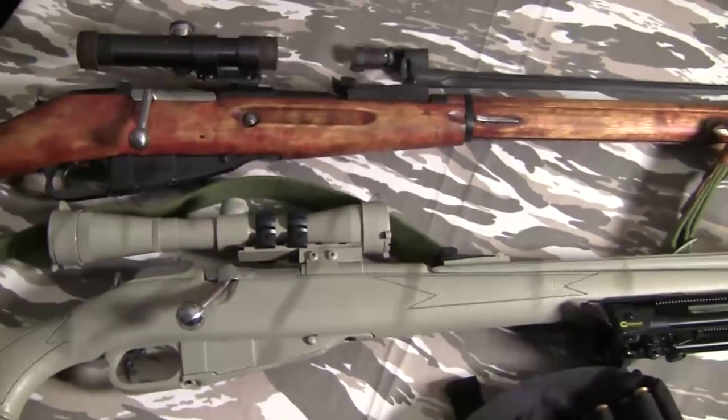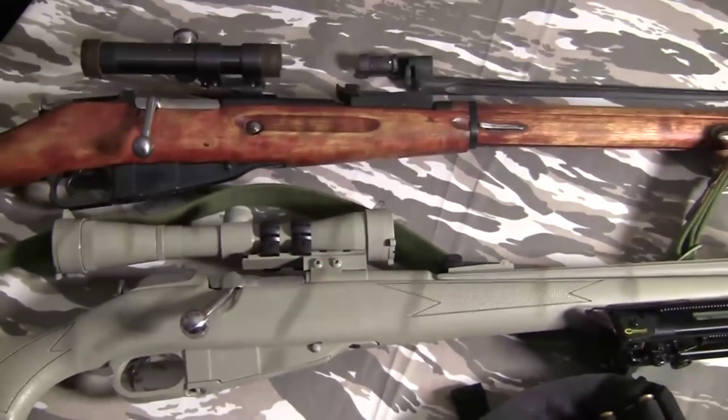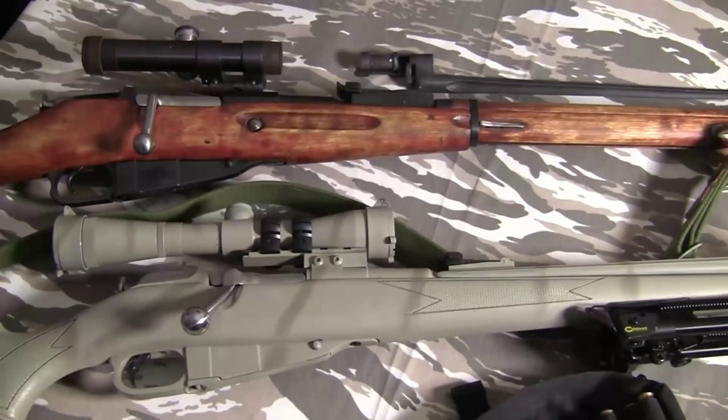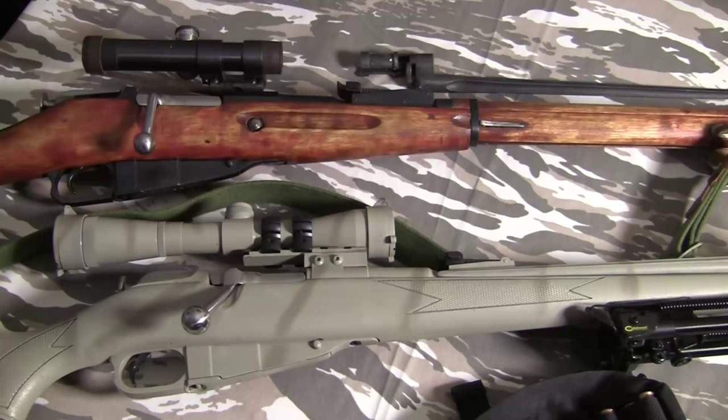Don't take rarity into consideration when you're looking for one if you decide you want to modify it. It's a $100 to $130 rifle from the gun store. When you're talking about the Mosin, something I need to cover is what it is and what it isn't. What it is: a simple-to-use, hardy bolt-action battle rifle made for the Russian army. What it is not is a highly accurate bolt-action sniper rifle, which everybody seems to confuse it for.